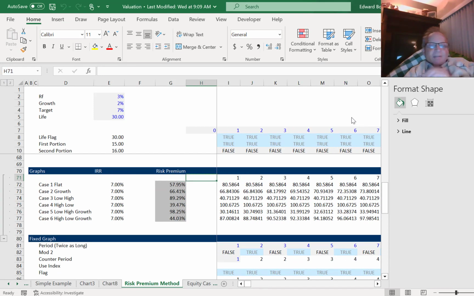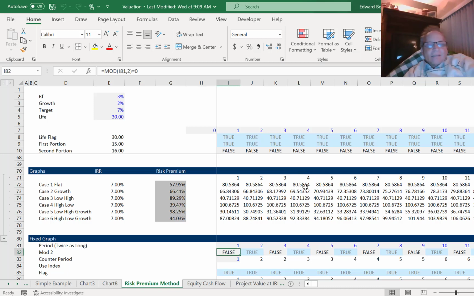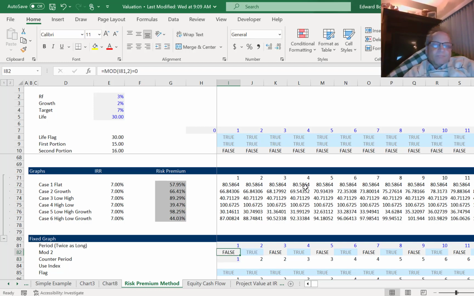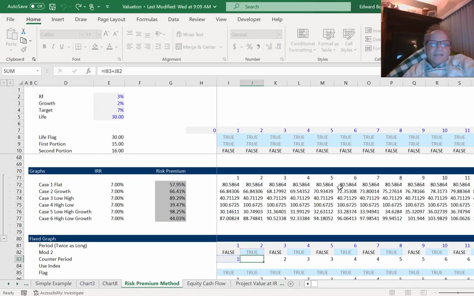Now, if instead we wanted to make it a different kind of axis, I start with the number 1. You notice this is just typed. And then up here we have equal MOD, which means the divisor. We take this one, divide by 2, and say that's equal to 0. And that, with Shift Control R, will give us odd, even. We start with our 1, and then this one, I say, let's take this one plus the true. And when I do that, it's just going to make an extended long axis.